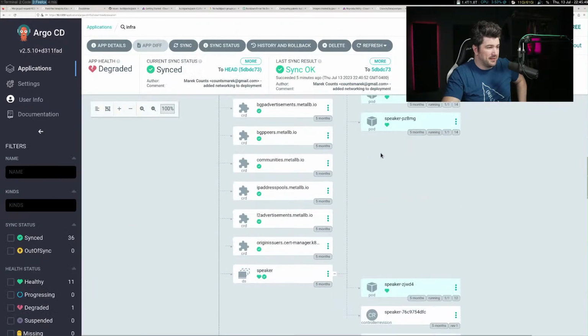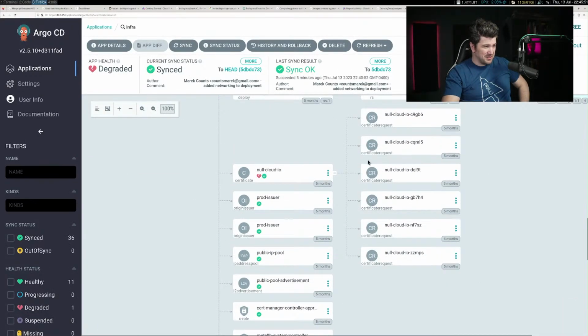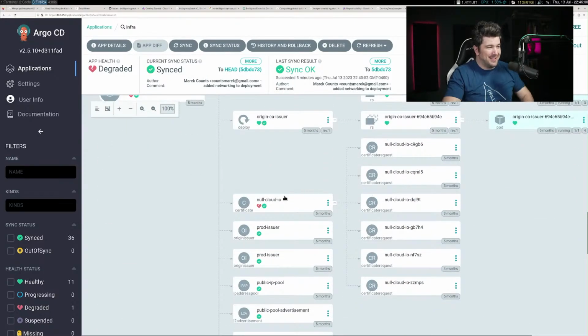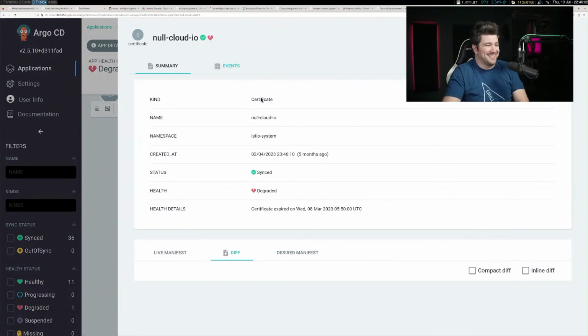Why are you upset? I think it's upset because of a cert. Yeah, it's upset because of a cert that's expired. I need to understand what this cert is because it doesn't seem to be causing any problems, and it's in the Istio system. Now, what I think probably happens is the cert expired but Istio actually renewed it.